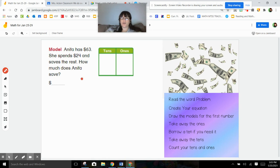All right, so first thing we're going to do is read our word problem. Anita has $63. She spends $24 and saves the rest. How much money does Anita save? So she's got $63 in her hand. She spends $24 on it, and whatever she's got in her hand is what she's going to save. So that's a subtraction problem. So we're going to build that problem now. So let's create your equation. We're going to start with the number 63.